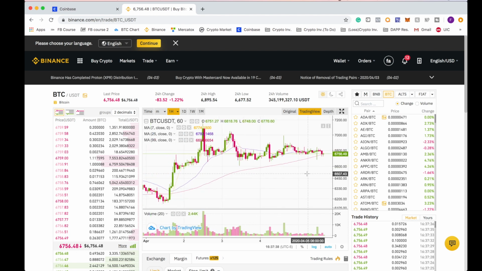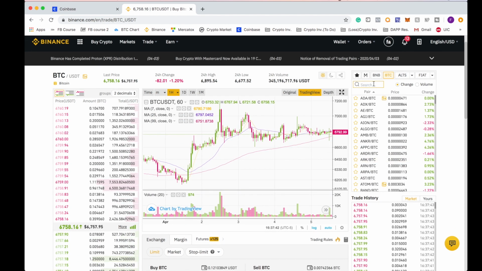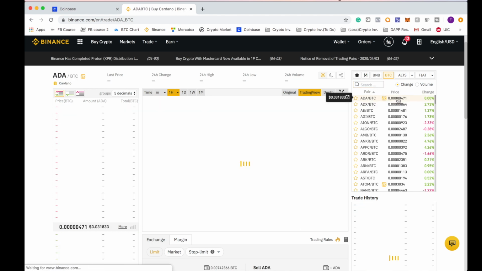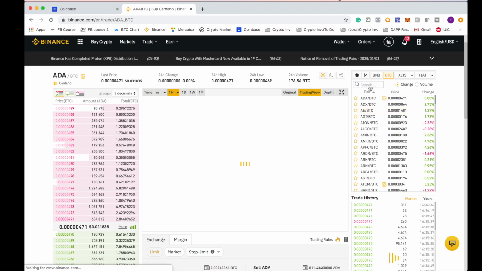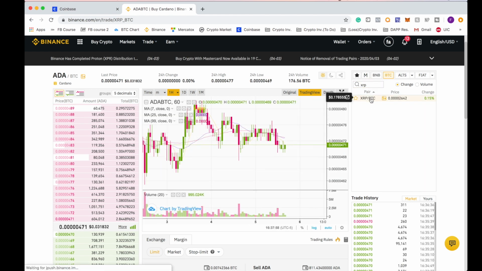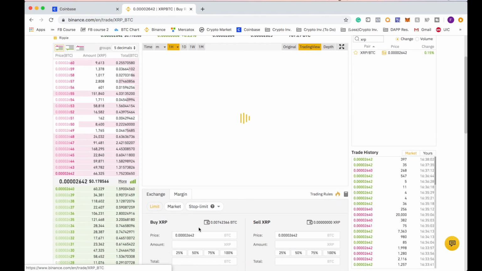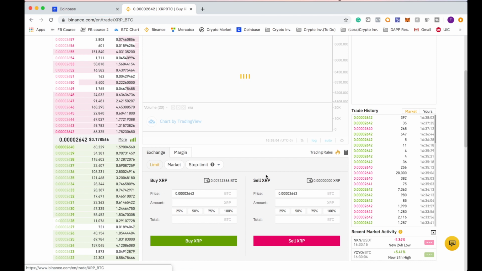So now that we got that out of the way, I'm not going to execute a trade right now. I'm just going to show you guys how to do it. So let's say, okay, we'll use ADA as an example. Actually no, I already have ADA. So let me do XRP so it shows that nothing is there. Once we have that set, we're just going to scroll down, and you see where it says buy and sell. Obviously, you know what that means.